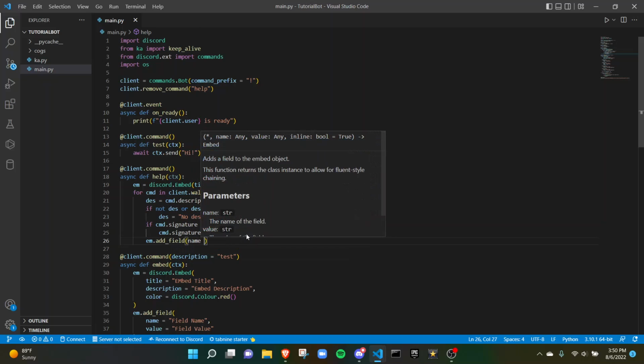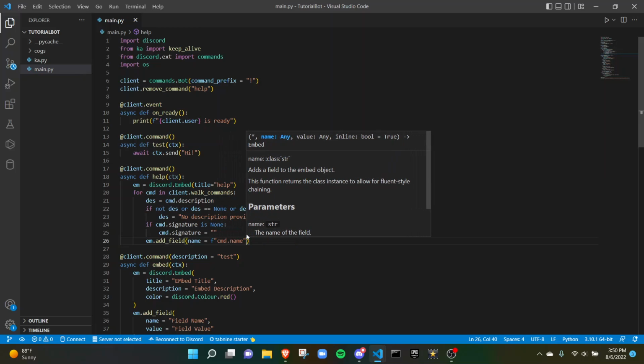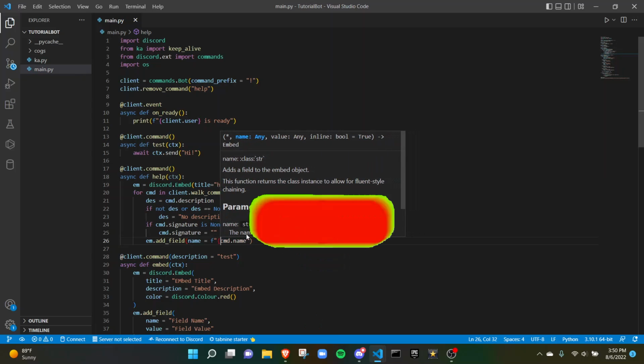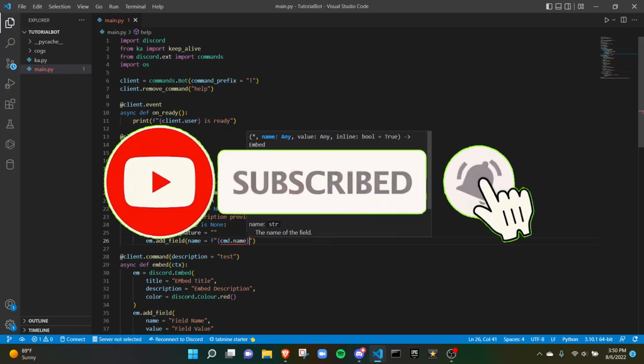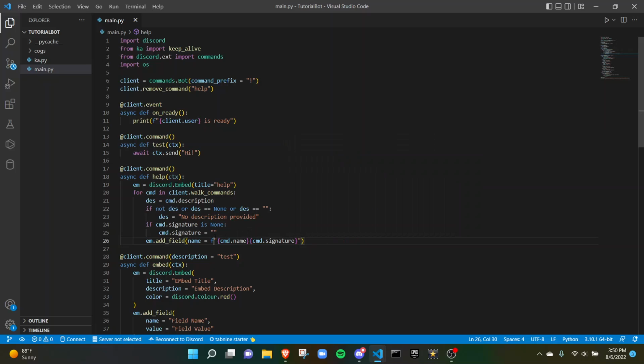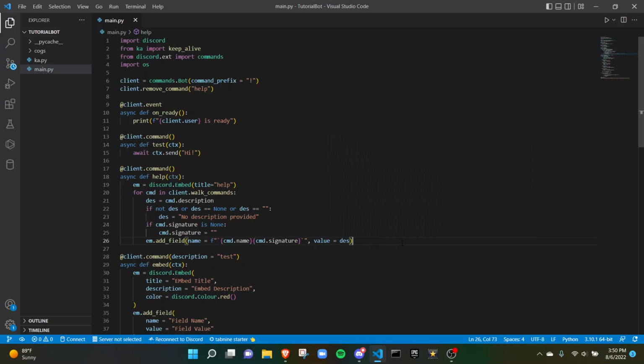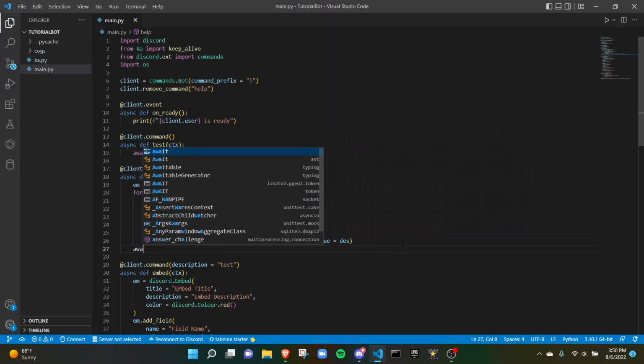Make the name equal an f-string, in quotation marks, command.name, add curly brackets around the command.name, and then another set of curly brackets with command.signature, then a comma, and then value equals des. And last thing, come out of the for loop and just await ctx.send.